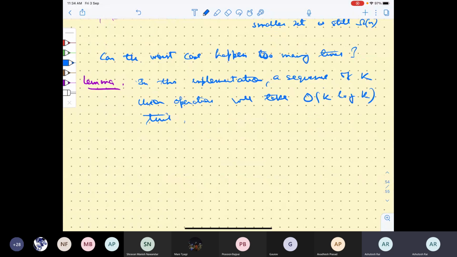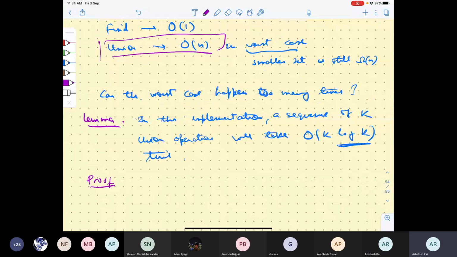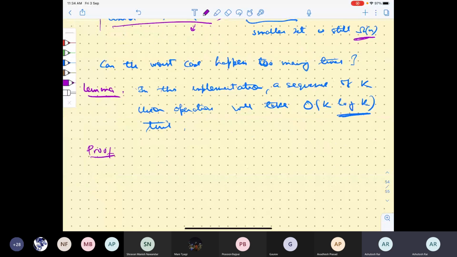So any ideas why or how we will approach this? On average, this is only taking k log k time, while earlier we said that one can take omega n time. One can take order n time, so maybe it should be kn if we were looking at that. But now we are saying that it will be k log k. So how do we get this decrease? Again, the implementation is the same. We are not going to change the implementation. We are just going to analyze things a bit better.